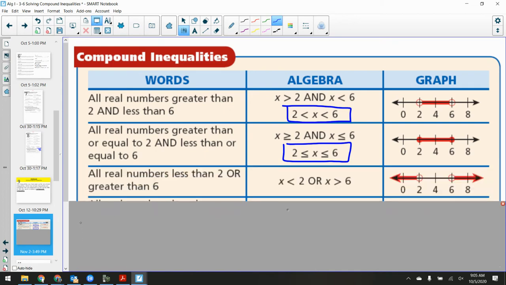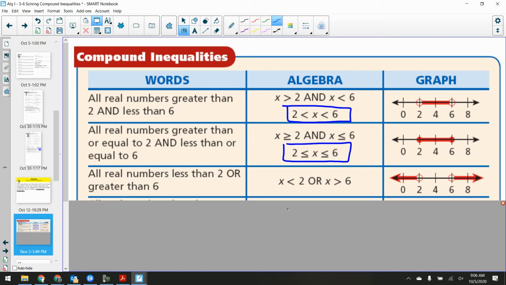All right. So if I want all numbers less than 2 or greater than 6, this is that idea of wearing blue or wearing glasses, right? When we had a lot of people's hands up, right? This is one or the other. It doesn't need to meet both criteria, just one of the two. It could either be less than 2 or greater than 6. It doesn't have to be both. Can anything be less than 2 and greater than 6? No. So an and wouldn't even make sense here, because I can't be less than 2 and bigger than 6 at the same time.